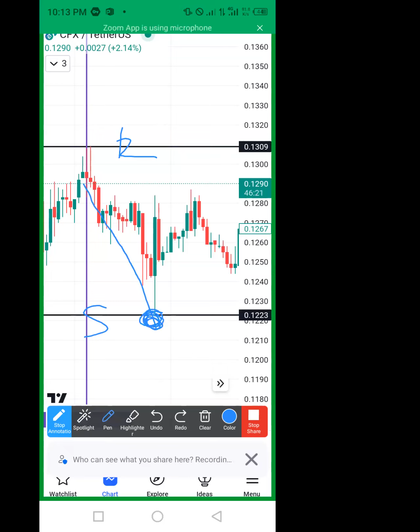Before it comes to my support line, I am not going to put in a trade. Why? Because it will not move anywhere. The trade has to come to my support line. As it moves from my support line, that candle that will hit my support line, I have to wait for it to close. Now we are trying to identify the entry point. We identified the trend, yes, it is a downtrend. We have identified our area of focus, that is resistance and support.